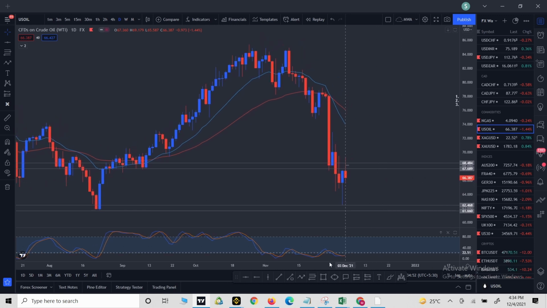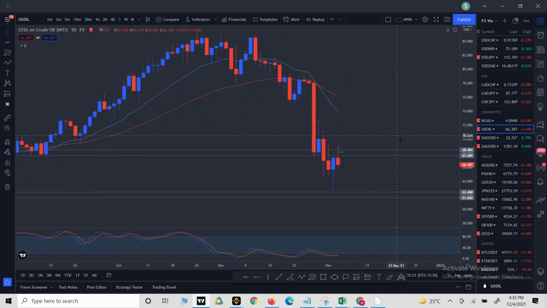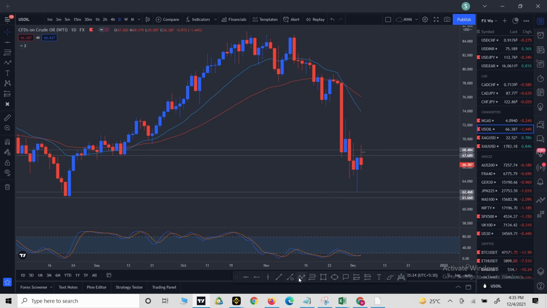Let's talk about US oil. As we can see, the market is bearish, making lower lows and lower highs. Starting from here, we have a low, lower high, lower low, lower high, lower low, lower high, or retest of the previous high. Then we made a lower low, lower high, and lower low, and now the price is retesting, or you can say already got rejected from the recent broken zone. After making this low, price pulled back and now already got rejected from this zone.